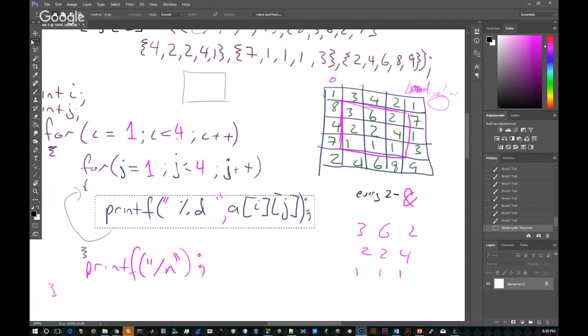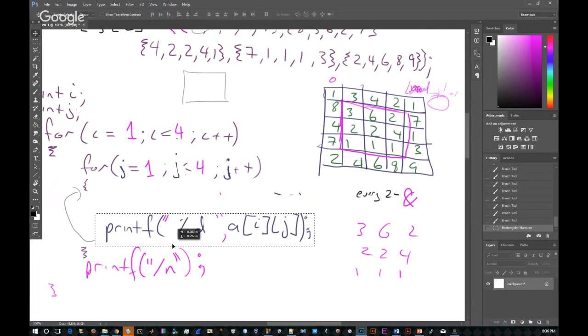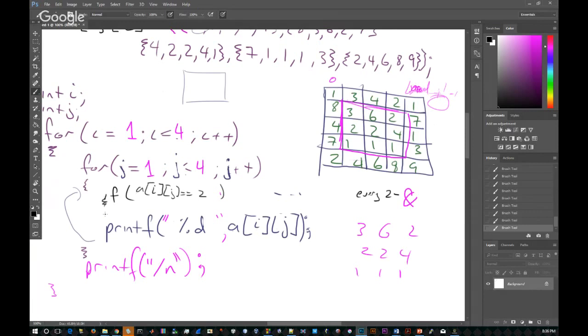So if everywhere there is a 2, we can just put an if statement in there. If A, I, J equals 2, else printf ampersand.